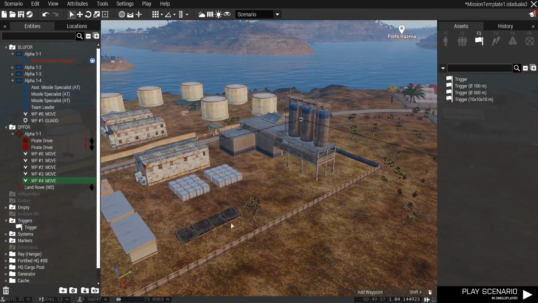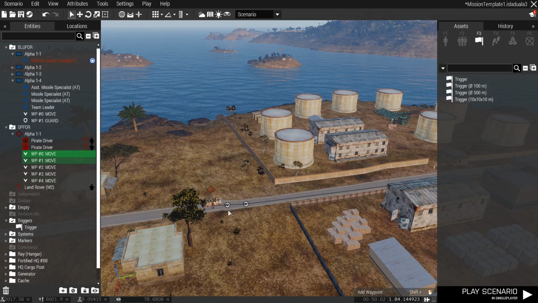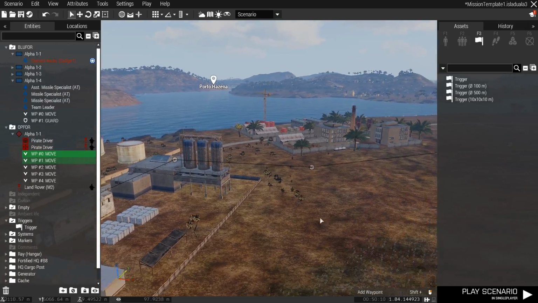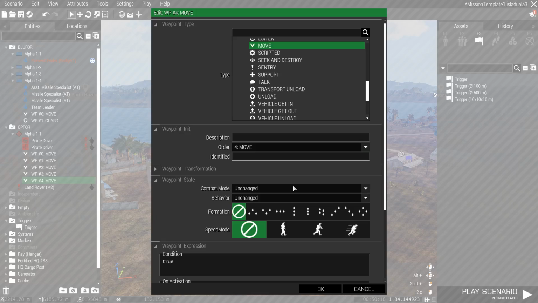So several move waypoints. The two most important ones are these two right here. It has to have one directly in front of the vehicle, and it has to have one immediately following it. Then from there I'll just leave it set on this path, with the last waypoint being, I'll have them come to right here, and I'm going to change their last waypoint to seek and destroy.